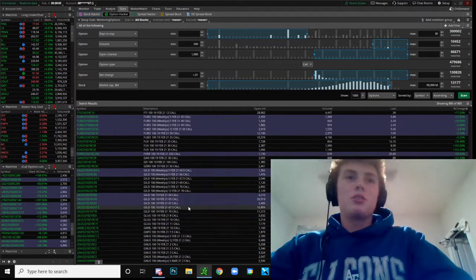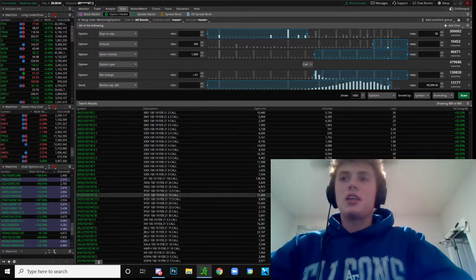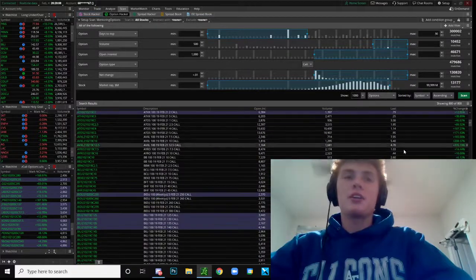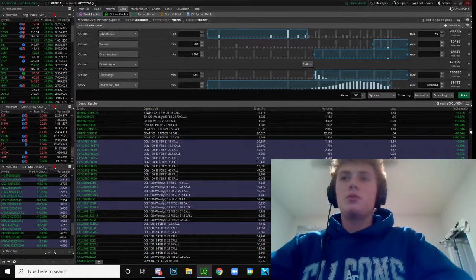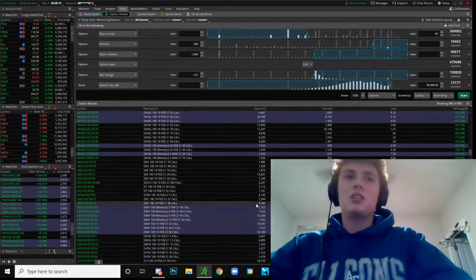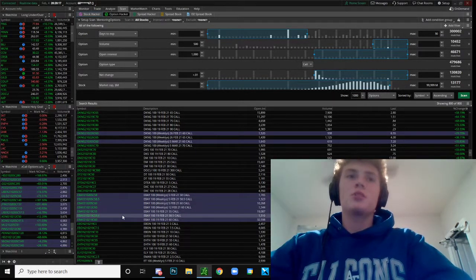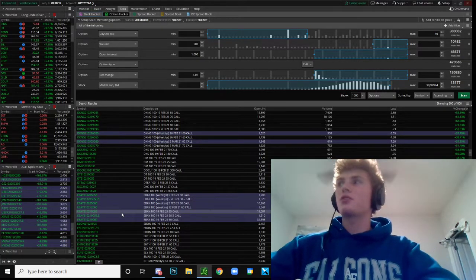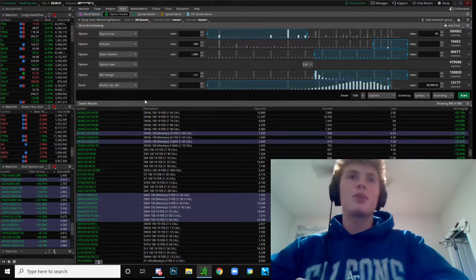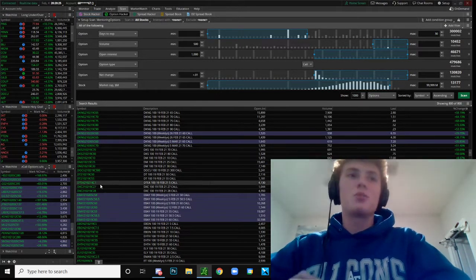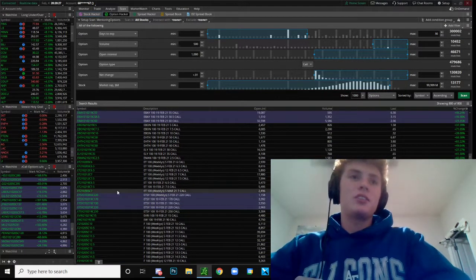Using this, you can find some insane gainers. This is how we found Futu at like 50. We found Tiger at like 13, 14. We didn't get an entry until around 16 though. But you see those options being bought on the big gainers. Futu was all across the board every single day when it was at $40. Then it hit $50 and it was just screaming up every single day. And we would see the options just being bought every single day. And we were just watching it. So yeah, this helps a lot.